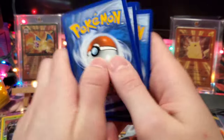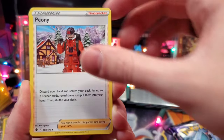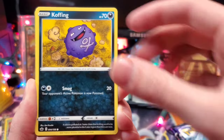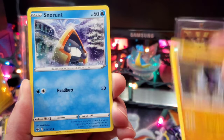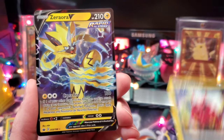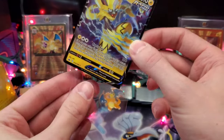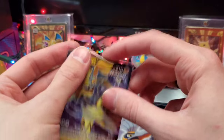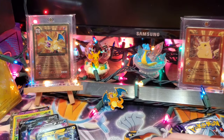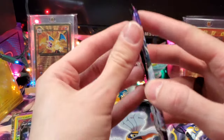On to another Chilling Rain pack. Four to the front with a Grass Energy: Thwacky, Peony, Galarian Chess Plate, Galarian Slowpoke, Koffing, Galarian Yum Mask, Snow Runt, Boonsweep, Venipede — and another hit out of Chilling Rain: the Zera Aura V. This is definitely one of the alternate art cards I would love to pull; such a beautiful artwork. We've got quite the stack of hits just from the extra packs — that is really cool.